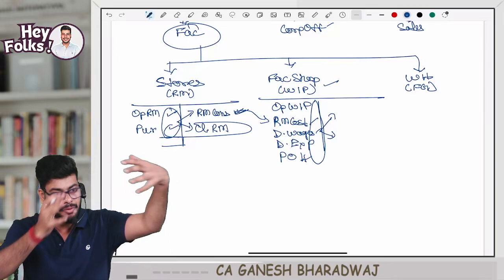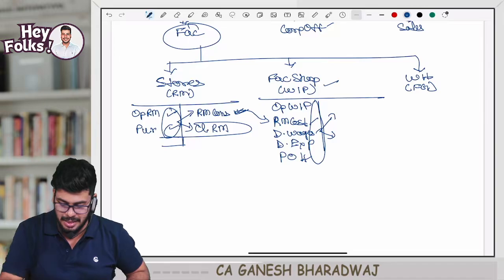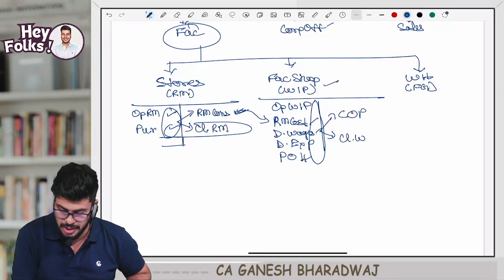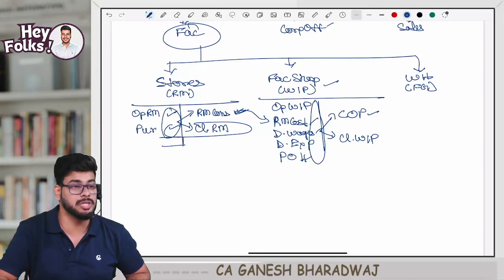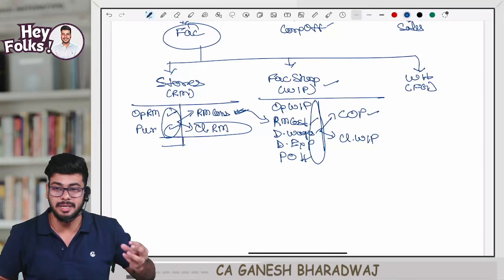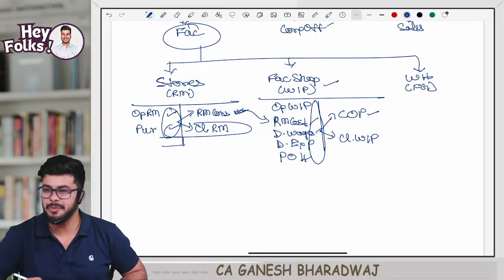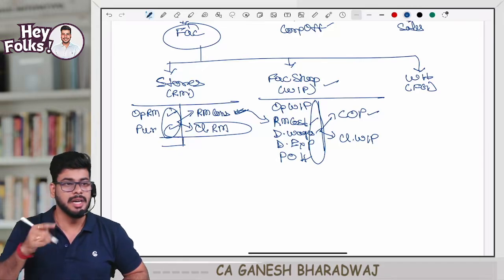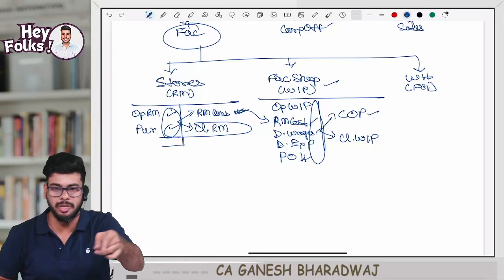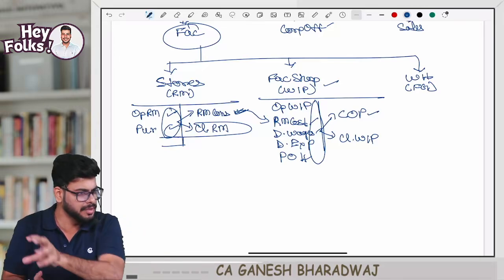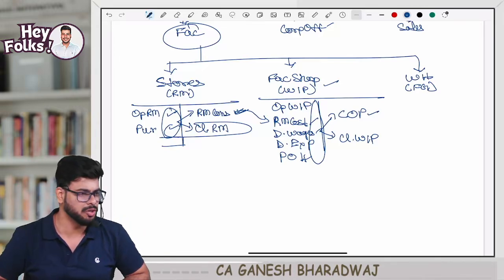So this overall cost incurred can further be classified into cost of production and closing WIP. What do you mean by cost of production? The cost incurred in respect of goods completed, guys, correct? And what do you mean by closing WIP? The cost incurred in respect of goods incomplete, because they have also incurred some cost. Maybe they're 50% complete, means a portion proportionately should give them some cost. Guys, agreeing with me on this, right?